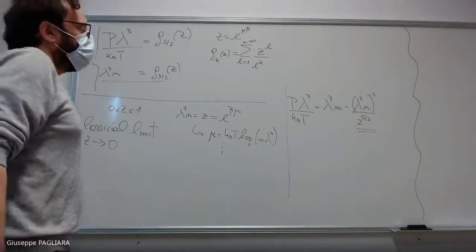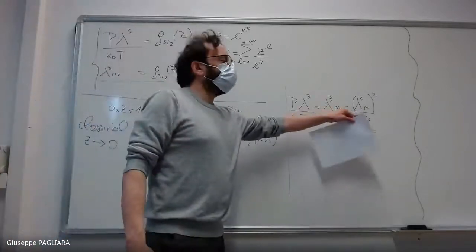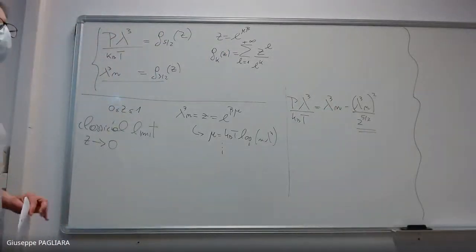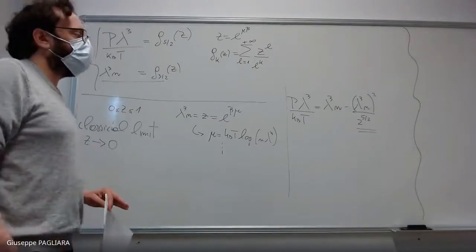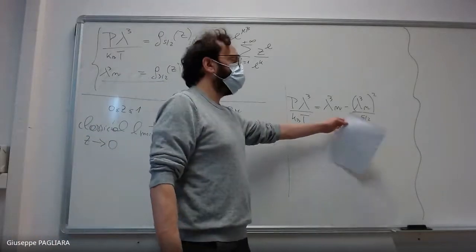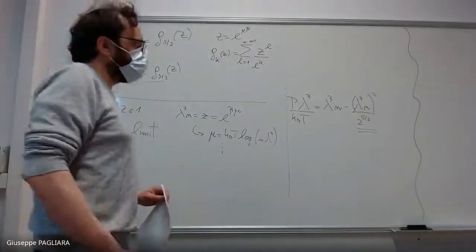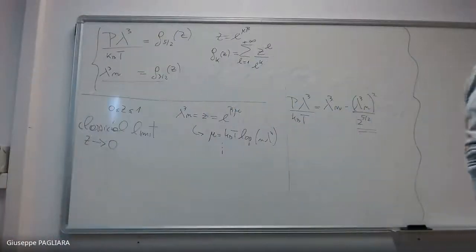We will get just the opposite in the case of fermions, because fermions do not like to overlap, and therefore we will have an effective repulsion, whereas here we have a sort of effective attraction for the case of bosons. Okay, so this is the classical limit, and the first order correction to the classical limit that appears here.